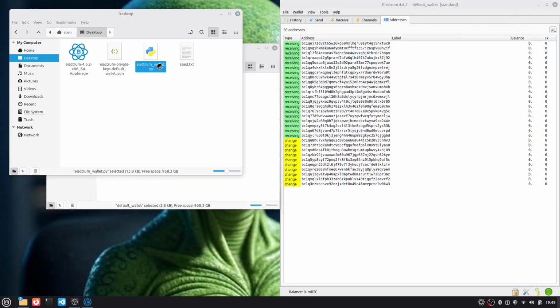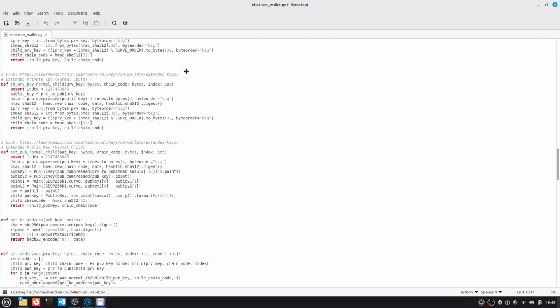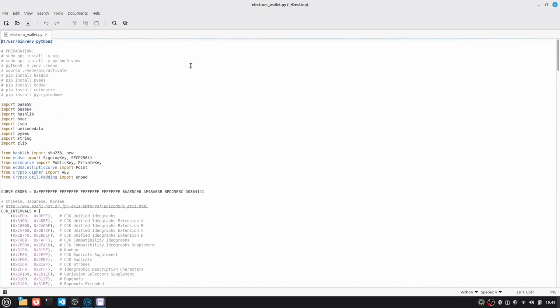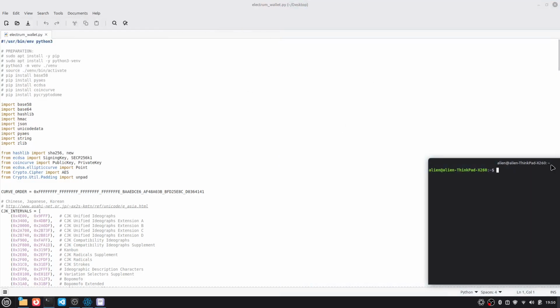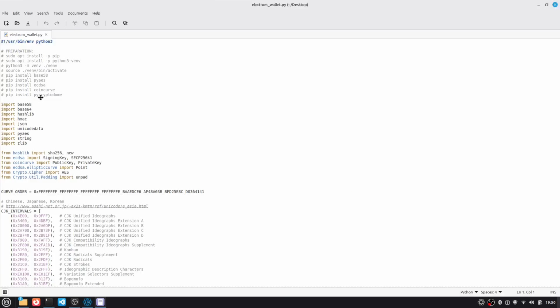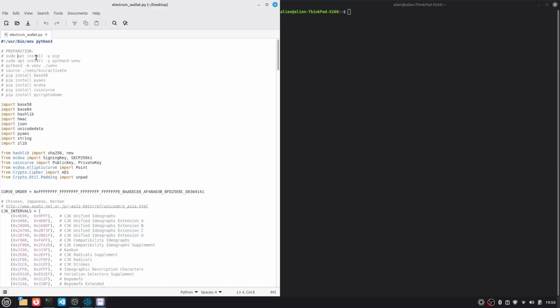And this is how the script looks like. It's not that large, not that long, just almost 400 lines, so it's not a big one. Now we have to prepare, if you have not yet prepared that before, the environment to run the script. At the very beginning of the script there is a procedure that tells you what to do. So we're starting with installing pip.